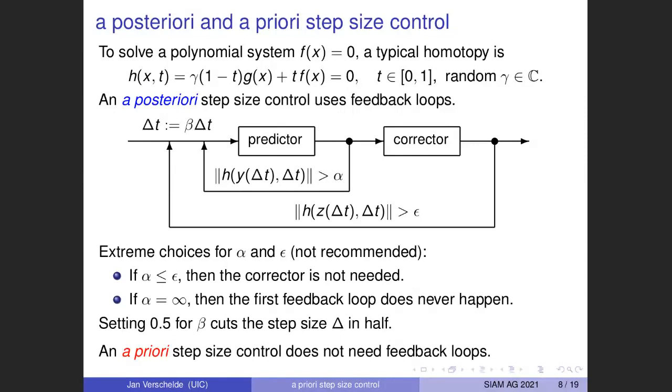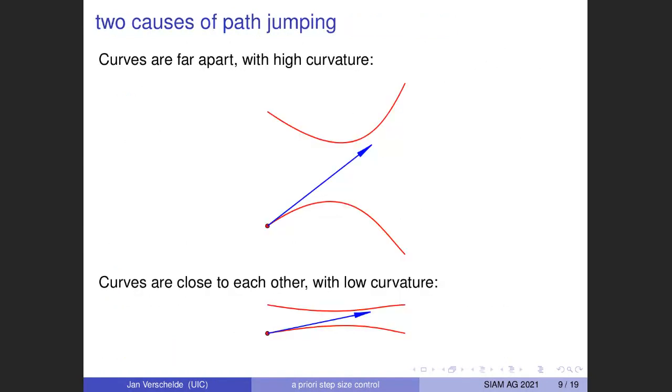But what I would like to introduce now is a priori step size control. And a priori is actually defined negatively by what it is not. You do not rely on feedback loops, except in the case of verification. So the checks are still there. Verification is important. Here is another cartoon, trying to introduce the more positive definitions of what I would like to introduce as a priori step size control.